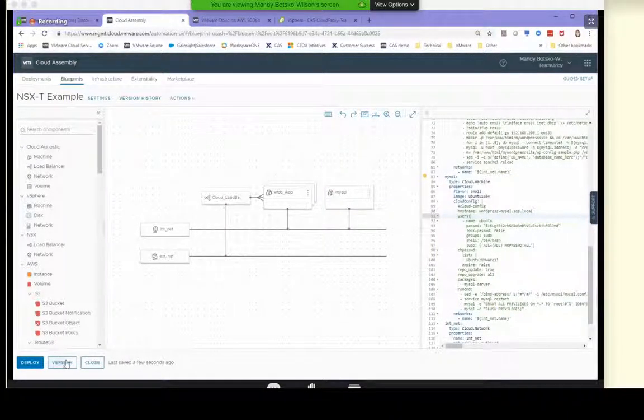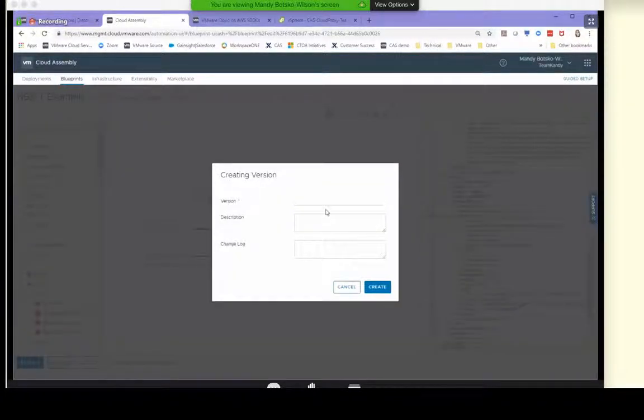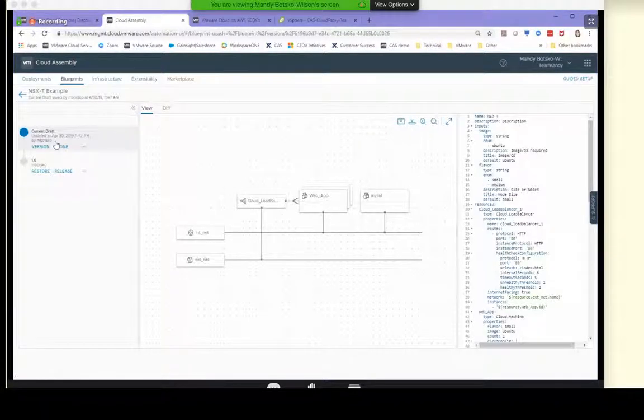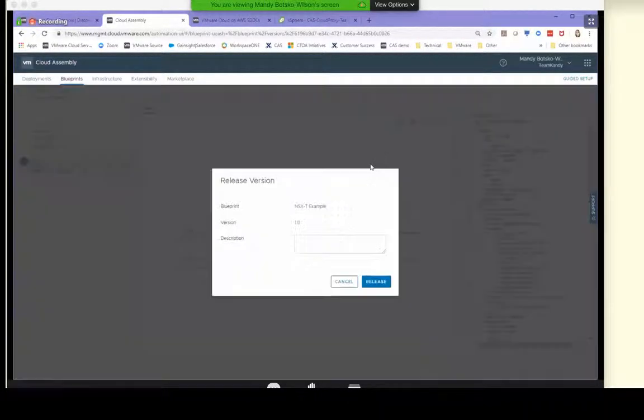That's right. So what I might do here is I've done a little bit, right? And you might want to version it so that you have that for future. Now, once you have versioned your elements, if we look at the version history again, I know we've looked at that once, but what I wanted to show you is that it's through here and in this release system that we publish up into the catalog.